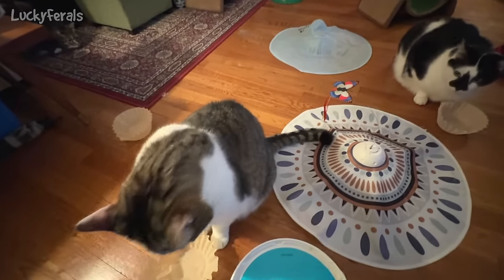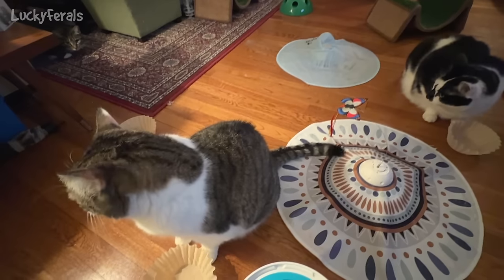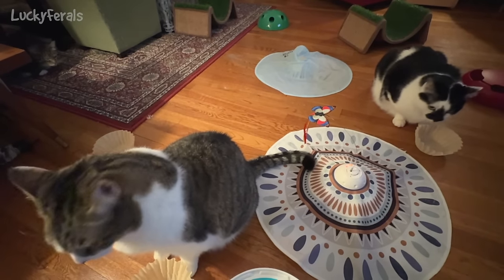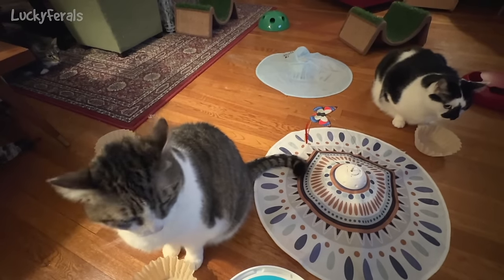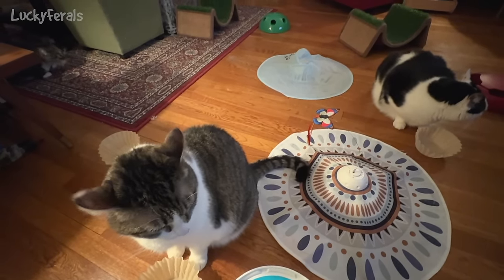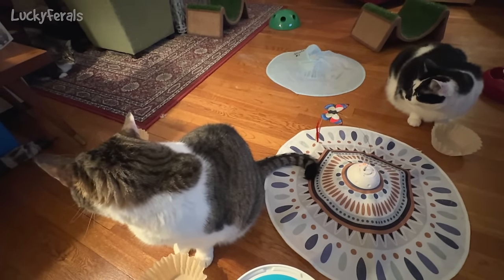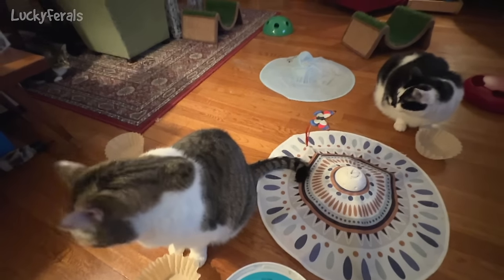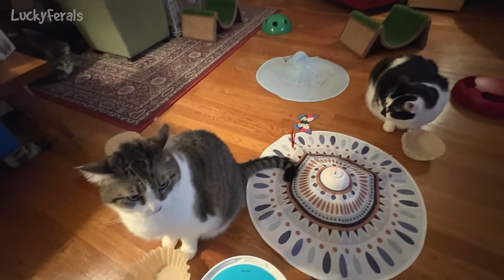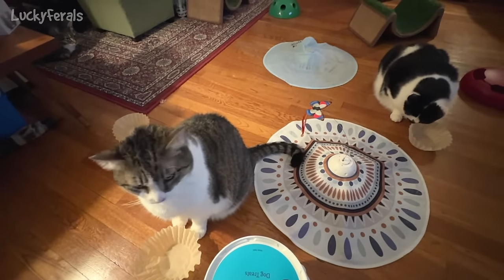She's been behaving. I don't want to jinx anything because every time I say she's been behaving, she does something and has to go downstairs. What I really feel is that she's trying to learn how to behave around the older cats. Just from me observing her tonight, she's trying, which is good. She's really trying to get along with everyone and behave herself. And it is a learning process.